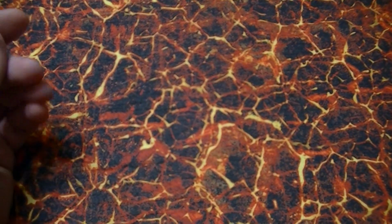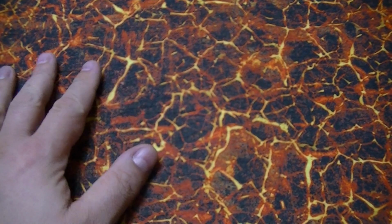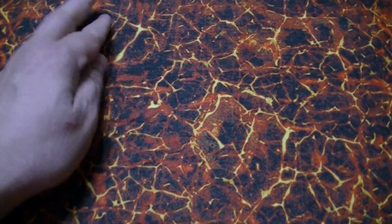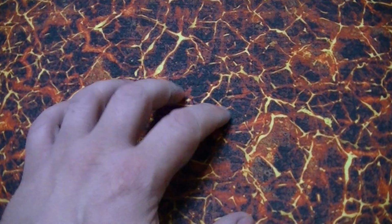It reminds me of, if you guys ever used wetted up tissue paper to make terrain, and then you let it dry. It kind of has that feel or texture to it, like a wet paper towel or a wet Kleenex that you let dry to make something out of for terraining. That's kind of what it feels like.